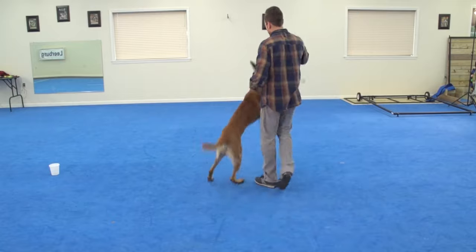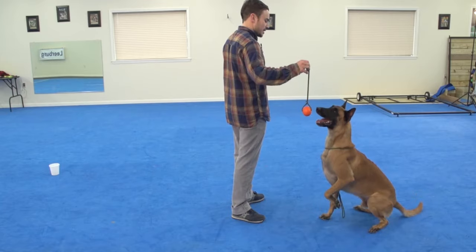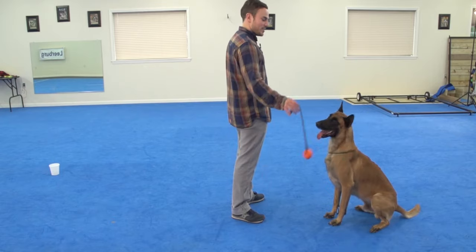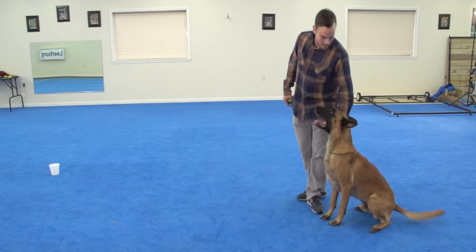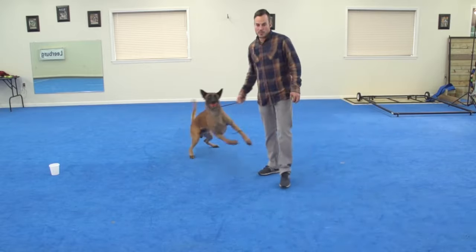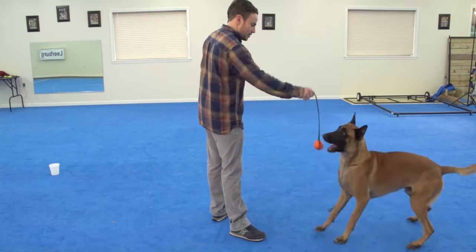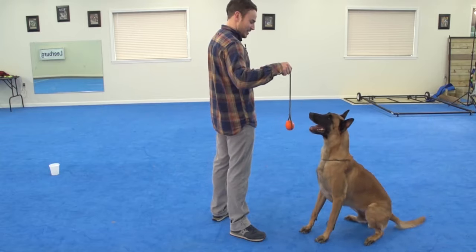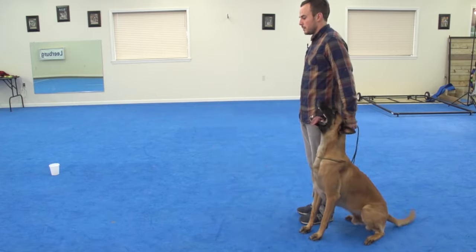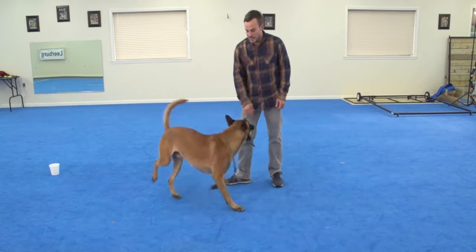Let's try it again with no body language. If you're wondering what I'm doing, I'm just waiting for both of his front paws to hit the ground — that means he's settled a little bit more. Now this time I'm going to toggle back to me with 'yes,' predicting the toy coming to me. And he's getting that — it's actually going quite well.